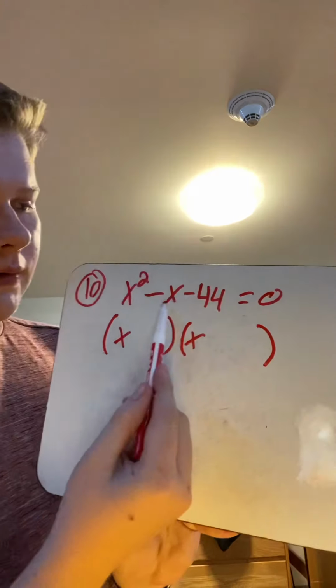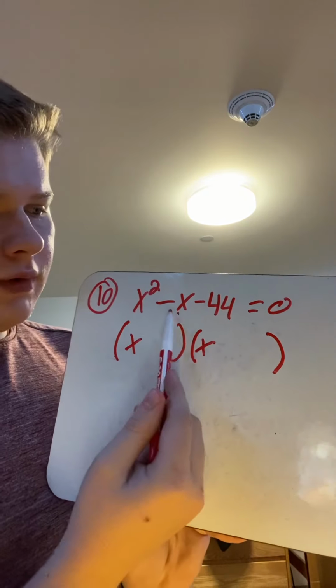44 and 1? 22 and 2? Or 4 and 11? I think that's about it. But what you see is you have a negative x here. So none of those combined terms that we listed, the factors of 44, will give me a negative x outcome. So therefore, the equation itself is unfactorable. So we will write D, N, E.